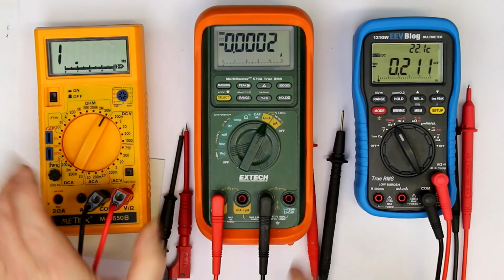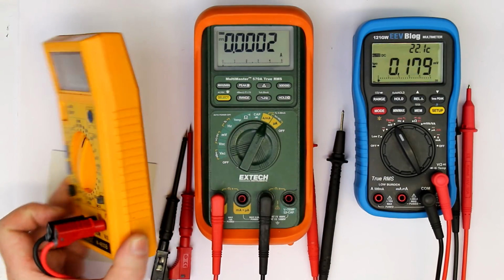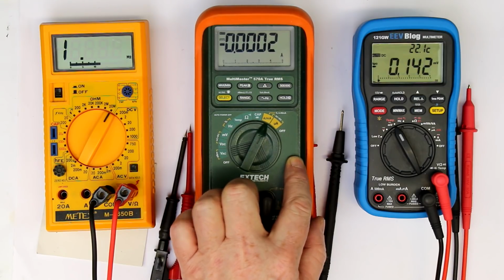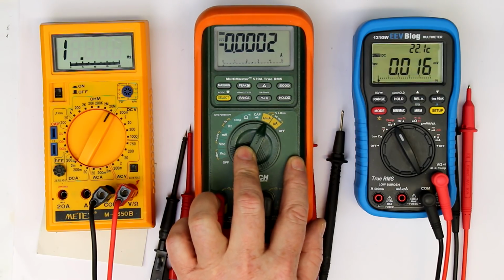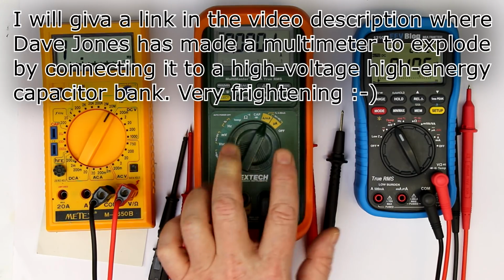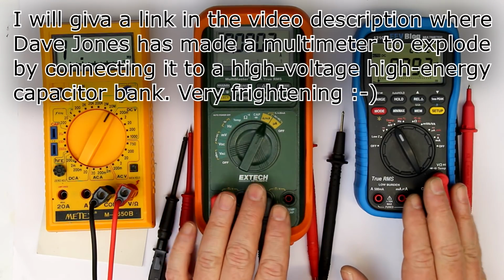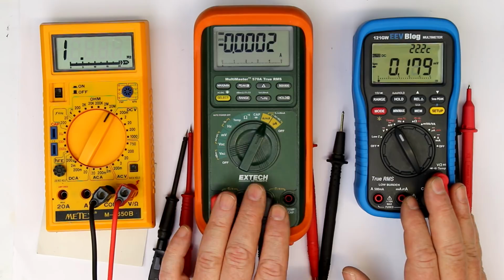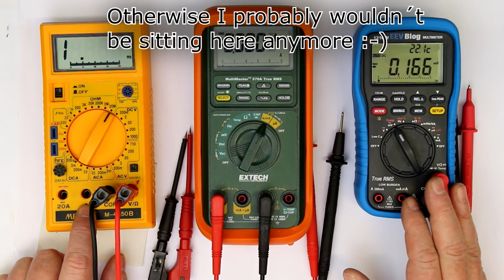I've made two videos where I took these two multimeters apart. You can see these are just two halves of plastic just clipped together, while here we have extra rubber seals and a double-walled case. So that is just in case you accidentally make a measurement where not only your fuse blows, but perhaps other parts of your multimeter could even evaporate, so that you don't have to inhale any toxic gases or something like that. And in case of a real explosion inside the multimeter, there are no parts coming out of your multimeter. So modern multimeters are much better protected against these fault situations than the older ones, although I never had any problem with that. I sometimes blew the fuse inside, but that was no problem.